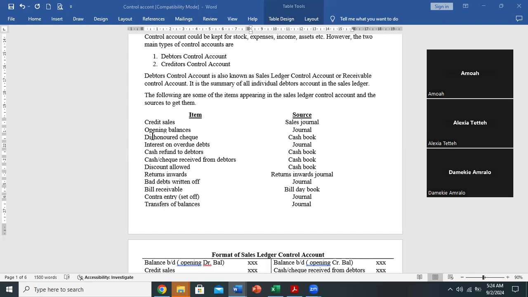Could you please repeat what you said? Okay, so I'm saying, for example, I'm your debtor, so I owe you 200 cedis. I give you a check of 200 cedis, which means I've settled my debt, so it comes to 0. You go to the bank and the bank does not pay because I don't have enough amount in my bank account. So the check will be dishonored. The question I'm asking is, will this increase the debt I'm owing you, or will it reduce it further?